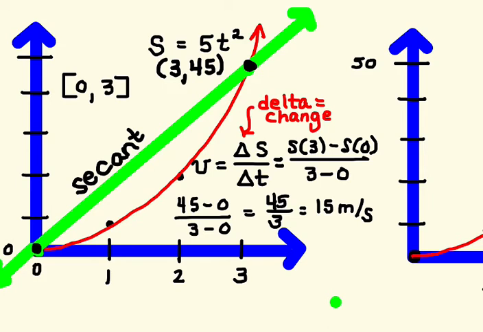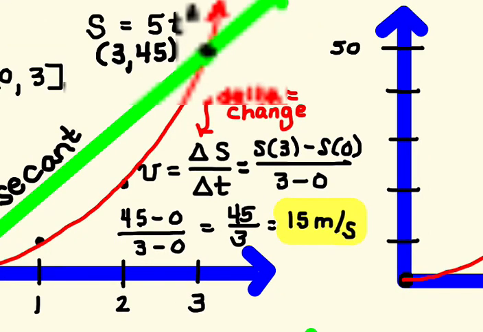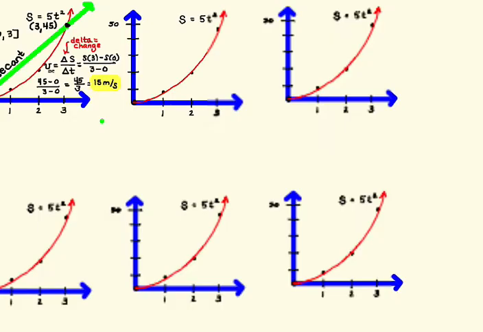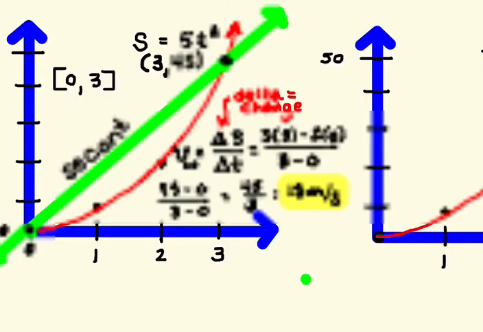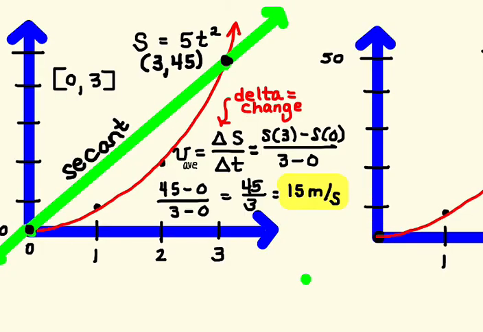That's our average velocity. This is an average velocity. Let me highlight this. This is the answer if we were looking for the average velocity. So when we look at velocity here, I'm going to put velocity average. So we found the average velocity, and the average velocity is the slope of the secant line, correct? As a matter of fact, let's write that down. That's important.